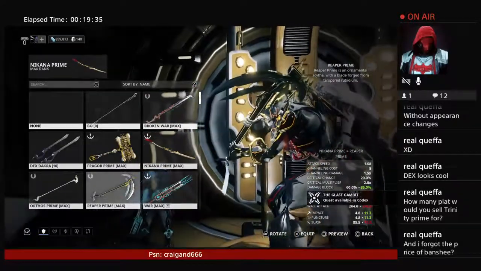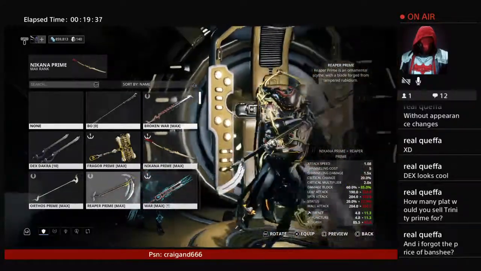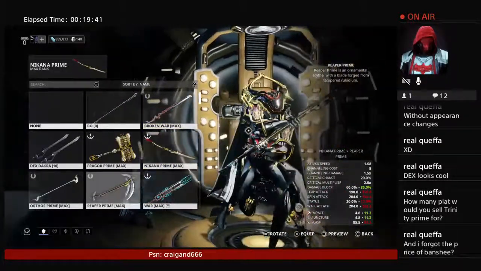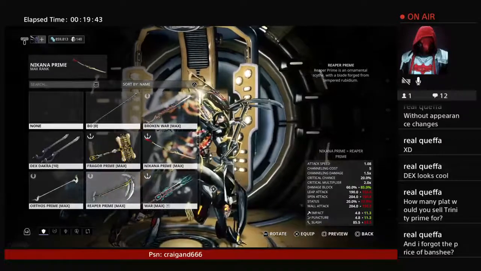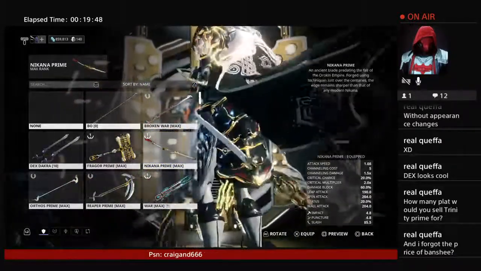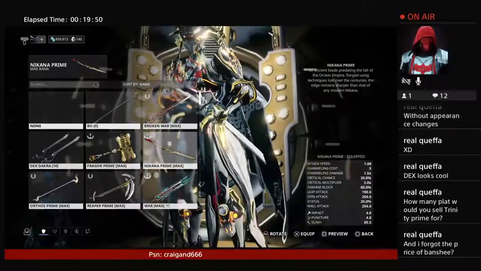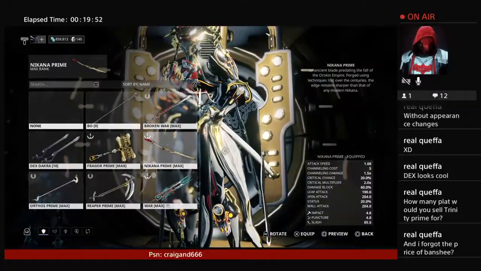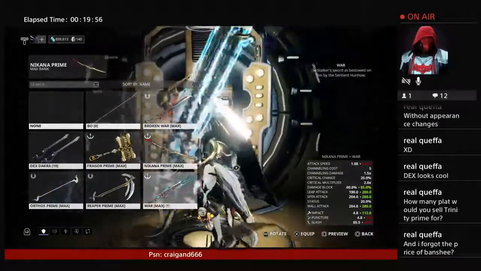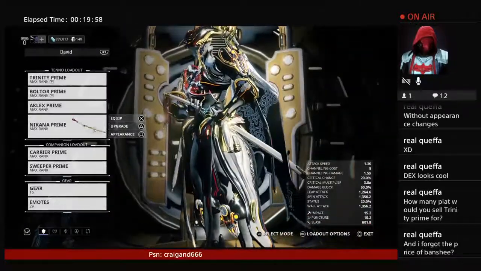This was my first Prime. It was the Reaper Prime. I enjoyed it, and then it got nerfed to fuck, basically, and then died off when I got my Nikana. Nikana is obviously a katana, so it's a single target, and War is a big crowd killer, so it's more used in big groups.